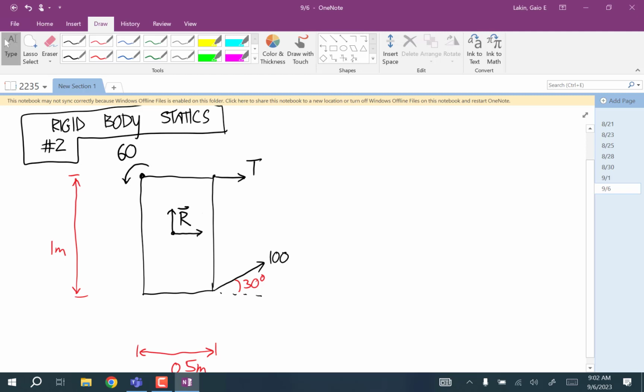Okay, well, the next thing we're going to talk about is couples. So we're going to go through the steps of writing out a table for this and then do Newton's second law and the moment equation. But the one thing that's weird about this is there's this moment that just says 60 Newton meters. And it's like, what's the about point of that? Like it must change. Okay, well, it turns out that when you see things like that, that's called a couple. And it's just a moment that's totally independent of the about point. And I'll show you how that works right after this.